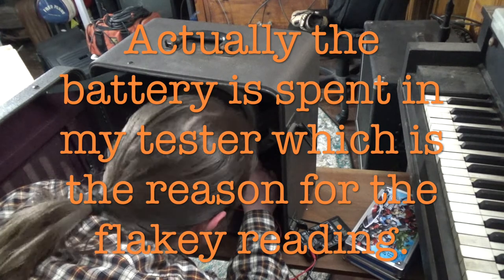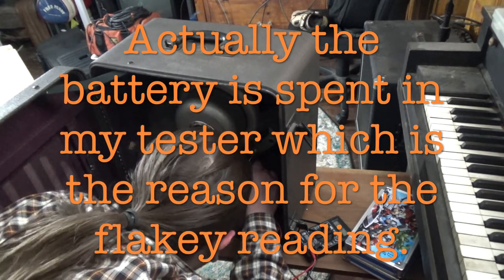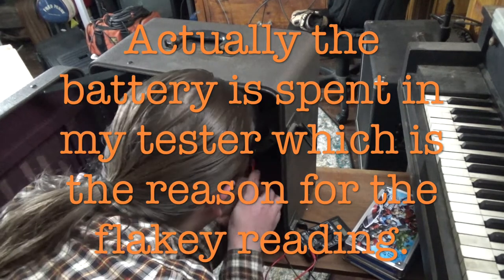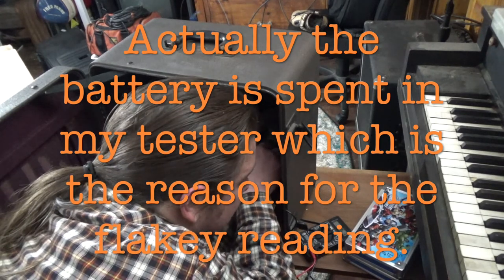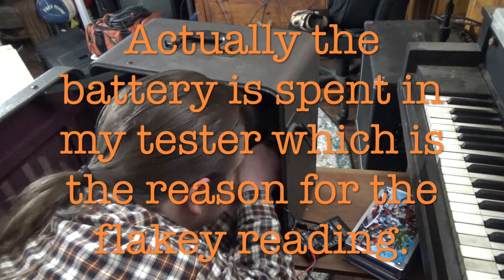Still about 12, 13. Although it is working. Oh, wait, we got 16 that time.